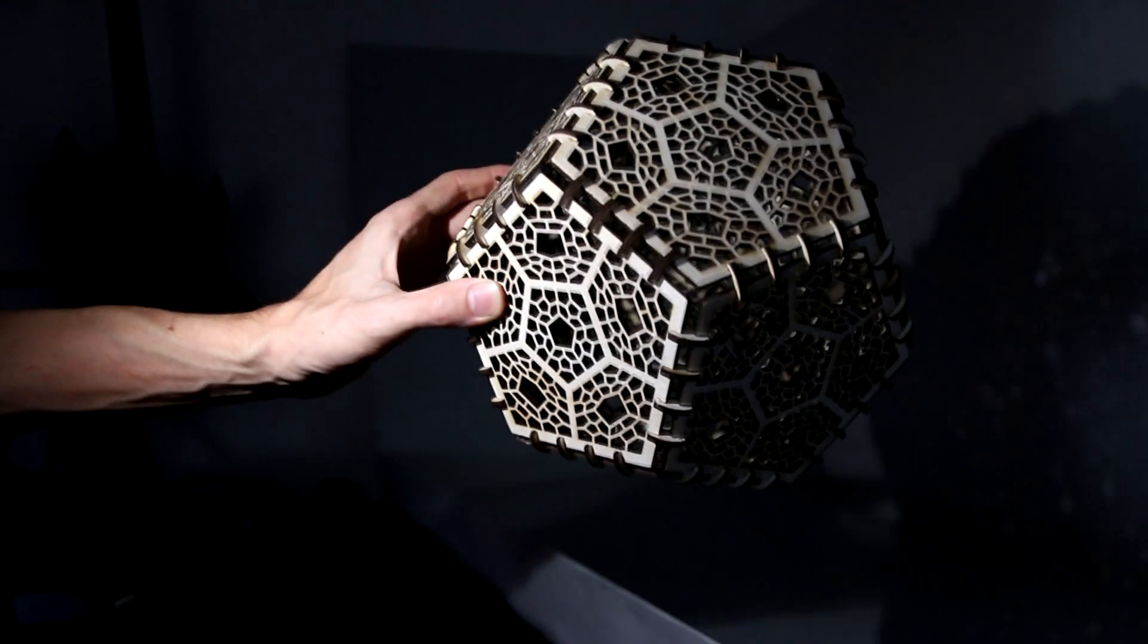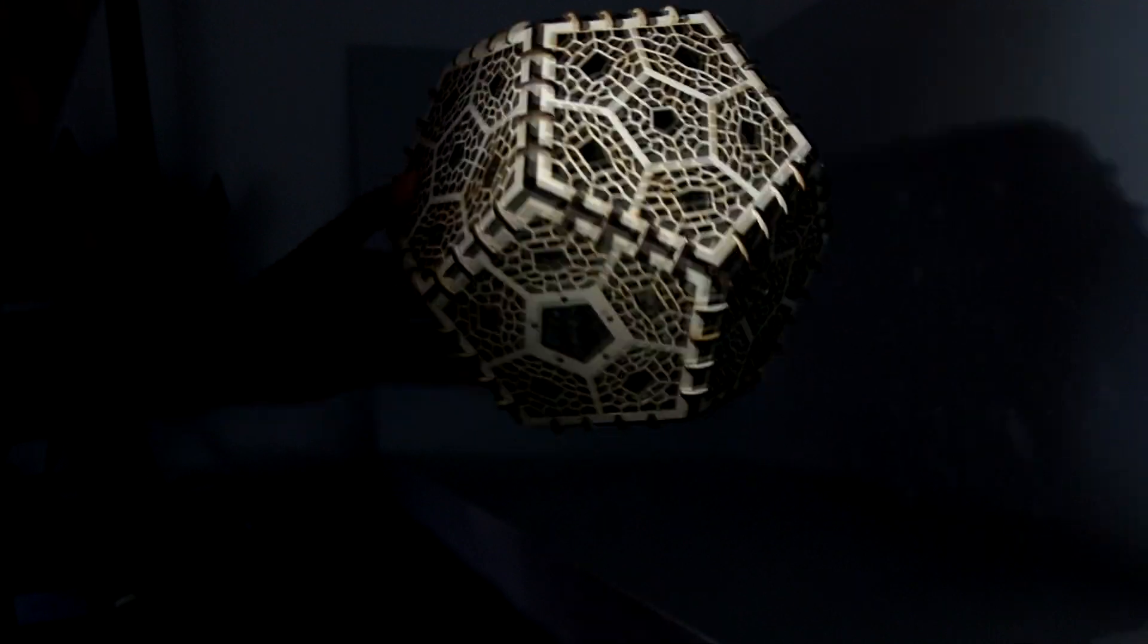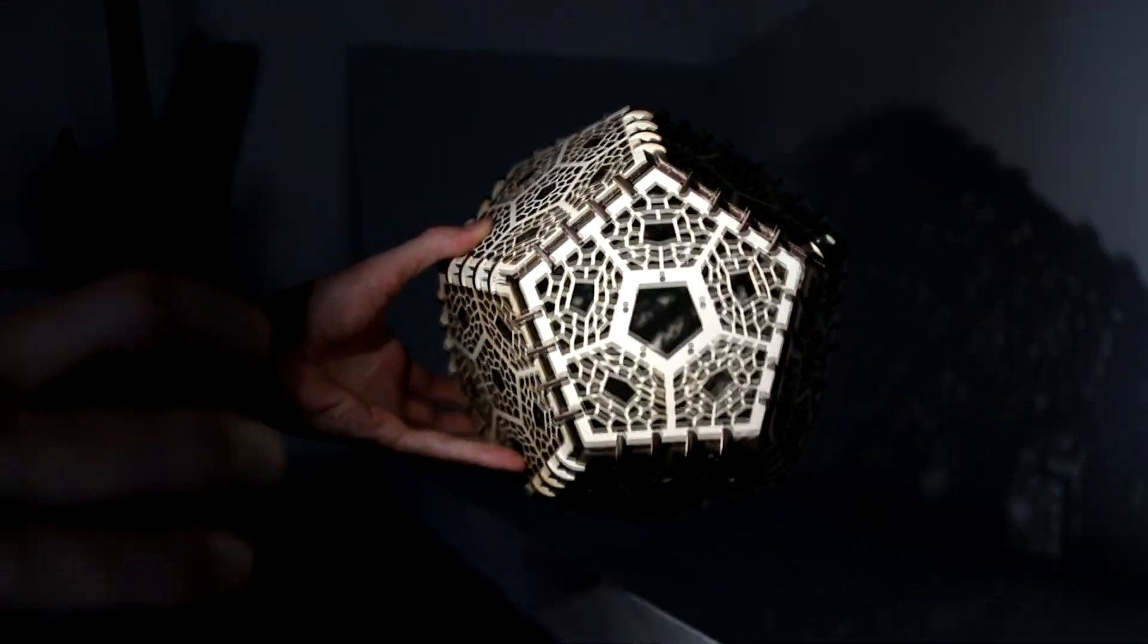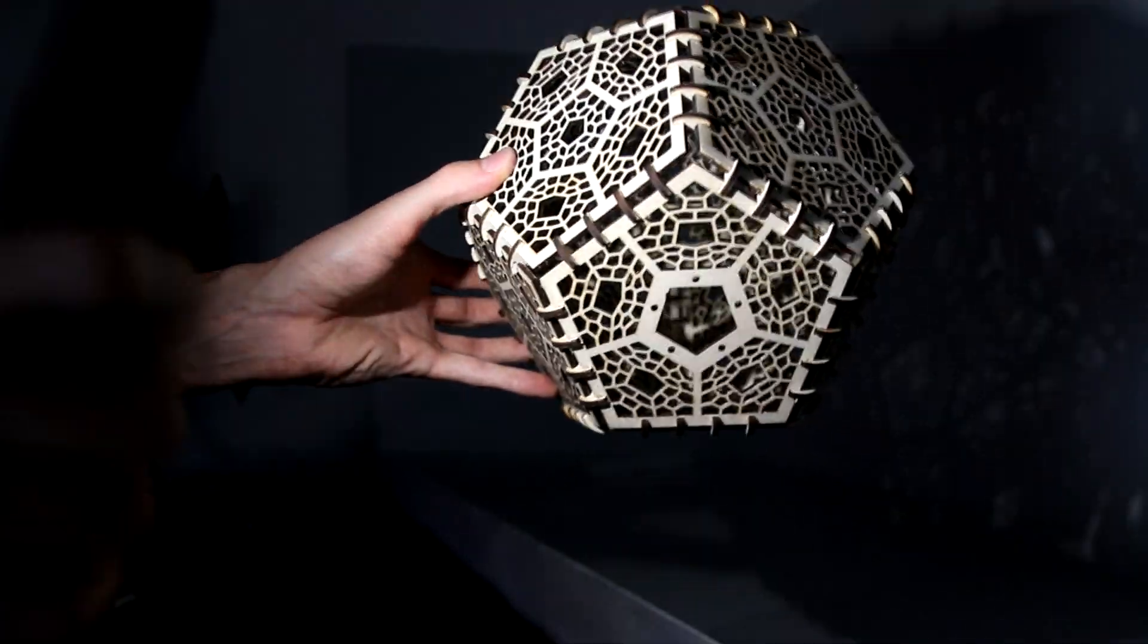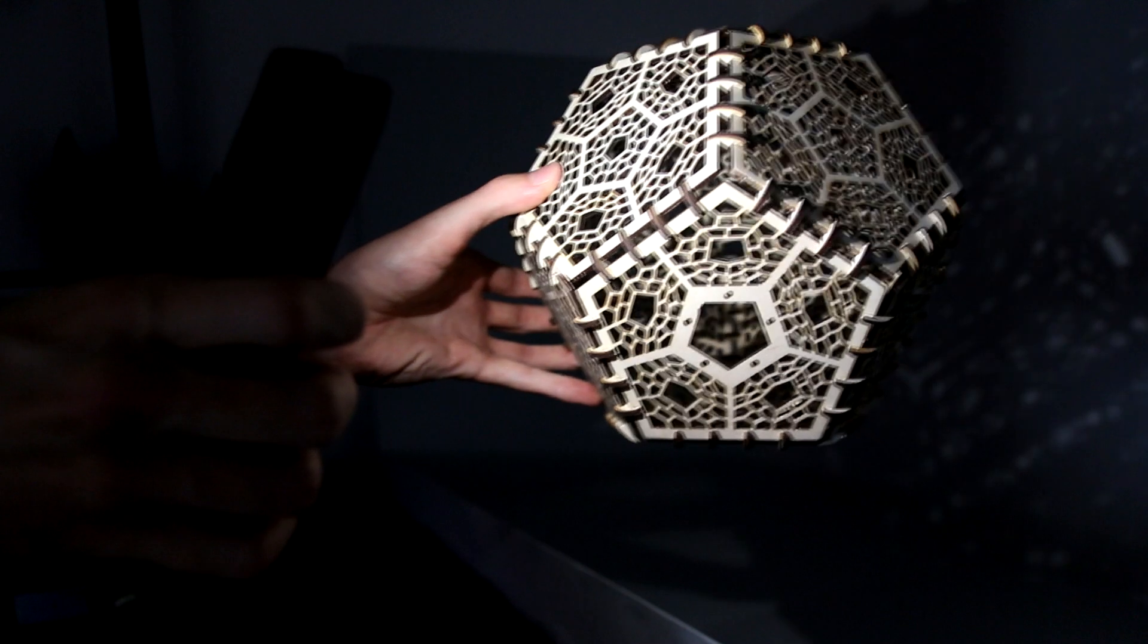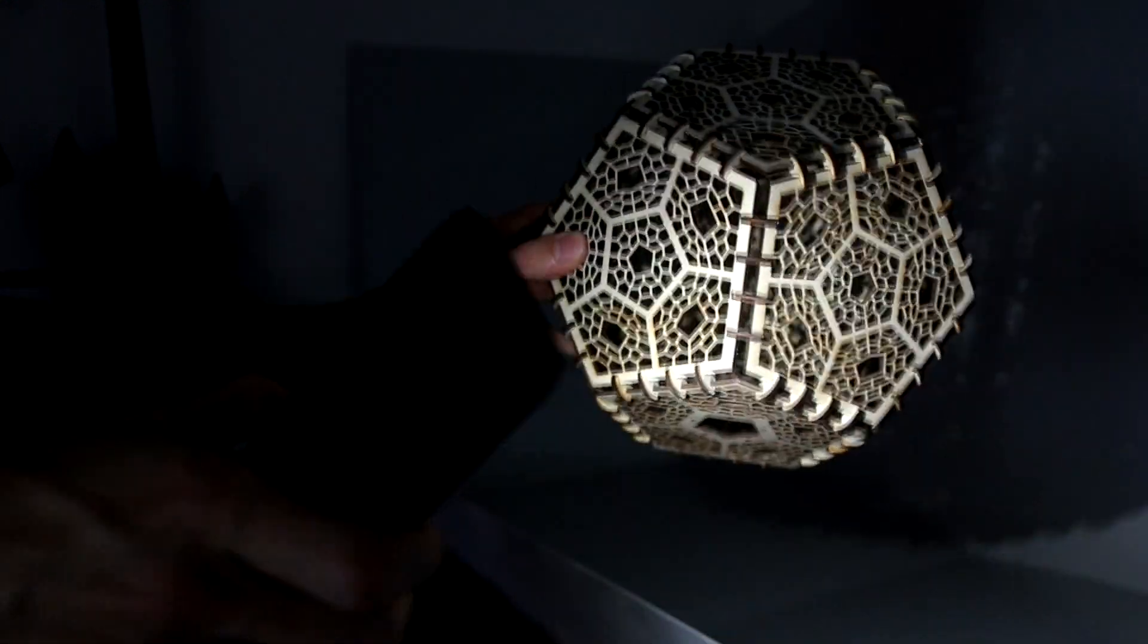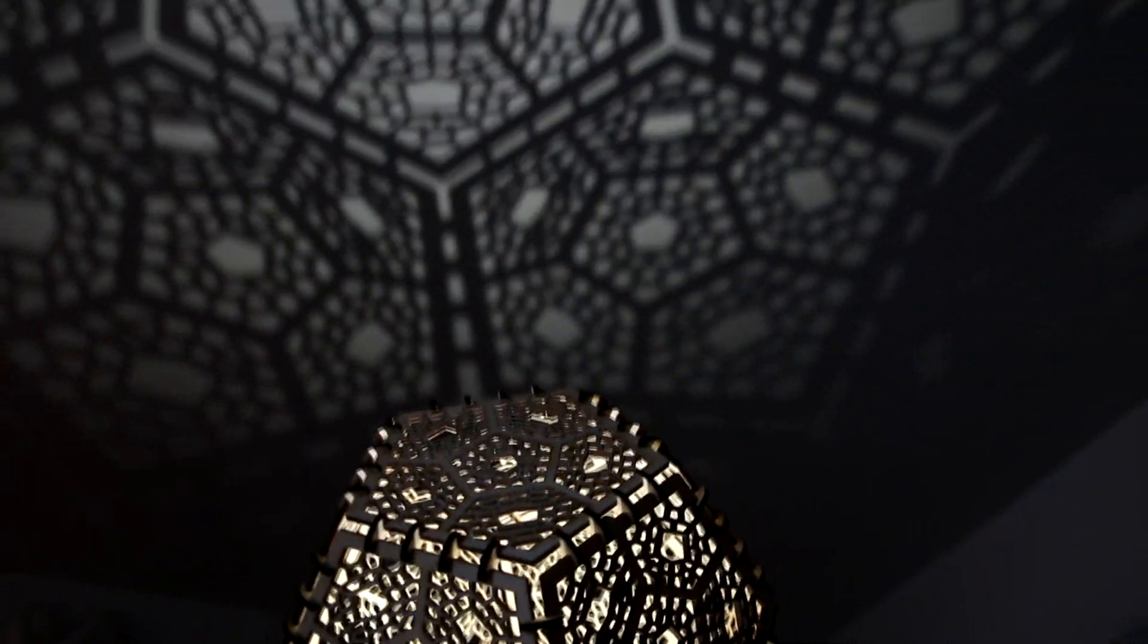So with all the parts finished assembling, I think this lamp looks absolutely amazing. Here is the bottom where the light fixture comes in, and you can mount pretty much anything in there. It should be as small as possible though, so you get the most beautiful shadow. For this example, I'm just going to use my phone's flashlight, and once I put it in here, this lamp just illuminates and looks so beautifully gorgeous.